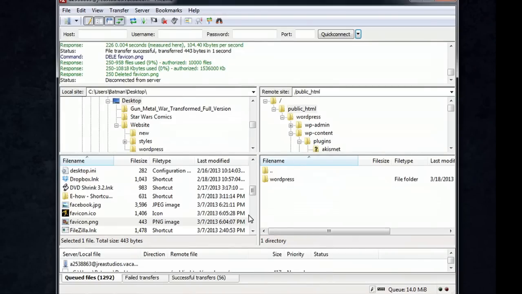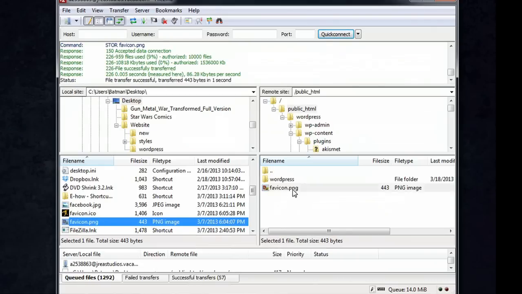Now the first thing that we're going to do is grab our favicon PNG, and we're going to drag it over here to the root folder of our directory on the server. Now that that's uploaded, I'm going to link the WordPress header to this icon. I'm not sure if this will work if you switch themes. It may not. If it breaks, just go ahead and go through these steps again with your new theme.